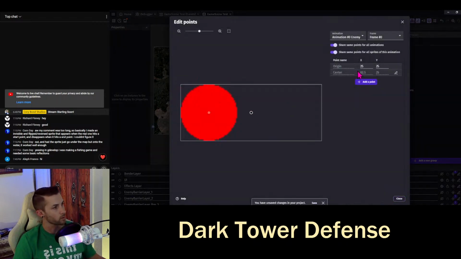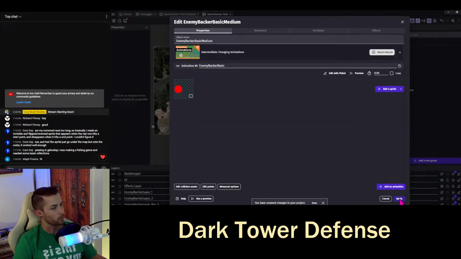Edit the points. Let's add a point and we'll call it rain point. Hopefully it'll let me target this. And we'll set that point to a y value of 25 and then an x value of like 110, and close and apply.